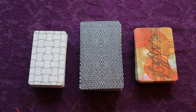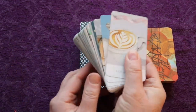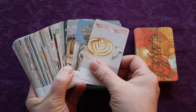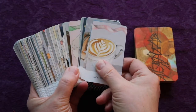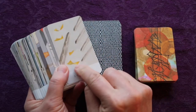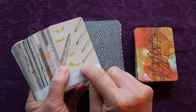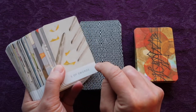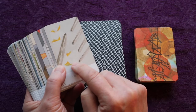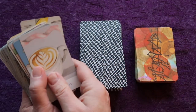Teresa in this deck has used ribbons in the minors to bring in the chakra associations. That is not so subtle a way to bring in the associations. So with the yellow ribbon, we have the solar plexus, the Manipura chakra. Very intentionally, she has brought that association of the 5 of Swords to the solar plexus chakra. And so that conversation is really easy to bring into a reading.